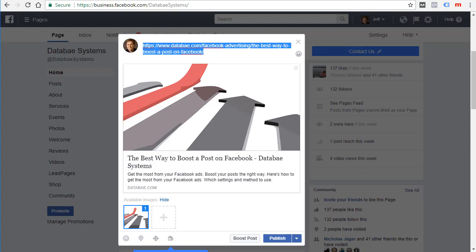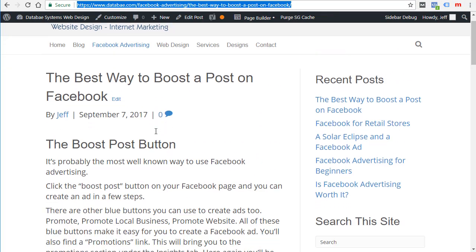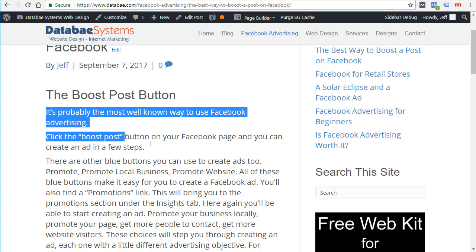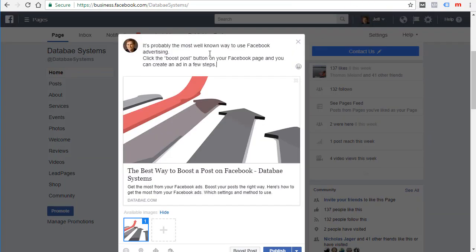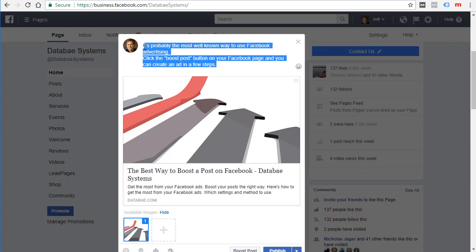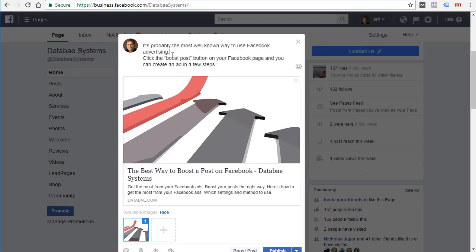So I would go over to the blog post maybe, and probably just copy the first couple of sentences here and paste those in here. Or you might want to type something here. It might be somewhat important what this says. It is important. The first thing that people are probably going to be drawn to, though, is the headline and the picture. So this is really the most important part to begin with. This could probably just be kind of redundant up here. You could even just put one sentence there. It's debatable what you would put up here, but this is the most important part here.